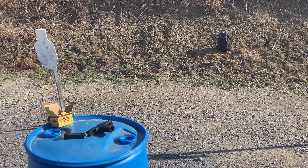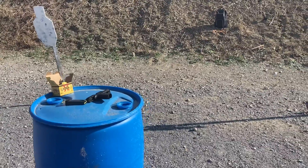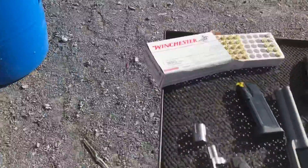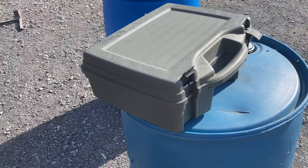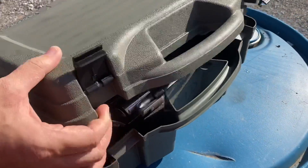Yeah. All right, leave it to Sergeant D to bring the big guns out. We're going to get the forklift and bring out these big guns real quick. I'm going to have to tell you what's in there. So Sergeant D, what did you bring for me today? Oh, just a couple toys. A couple toys. Well, we already saw the little bitty one — what else you got in this thing?